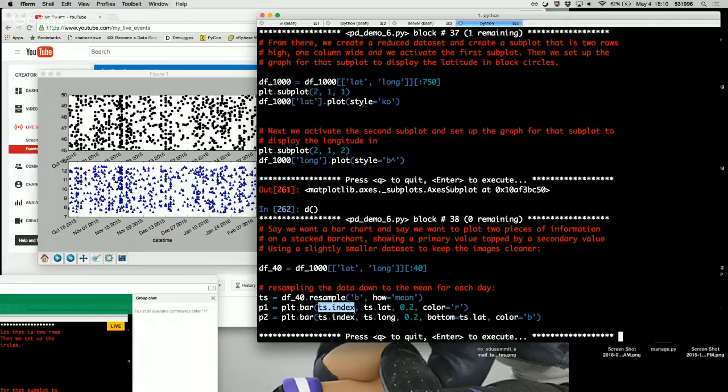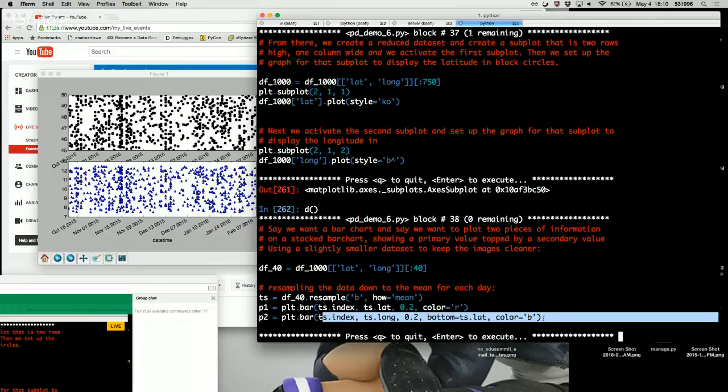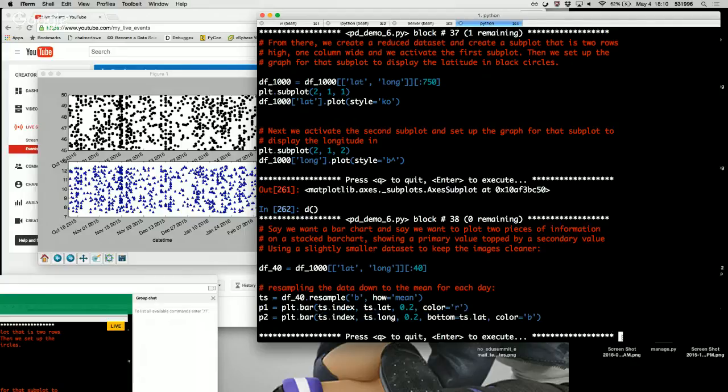And with matplotlib, you can get very specific about what you put on the chart, or you can use the defaults like we did a few seconds ago. But here I'm going to tell it I want to plot the timestamps versus the latitudes. I want to use a color of red. For my second bar, I want to do the same thing, but it'll be longitudes. And I want the latitude values to be on the bottom of this stacked bar chart. And I want the color to be blue. And it's going to be a really bizarre looking graph. I apologize ahead of time.